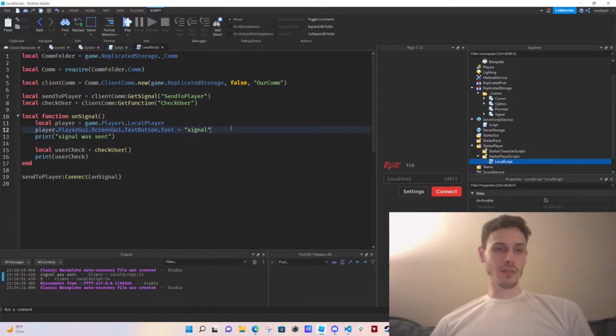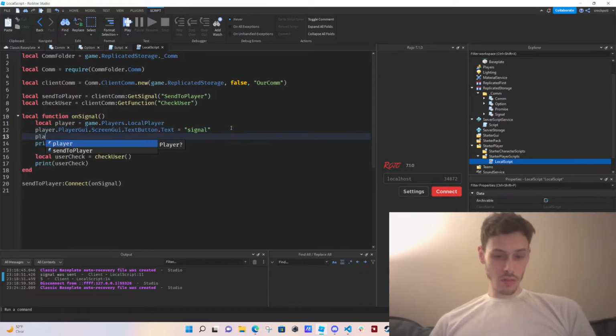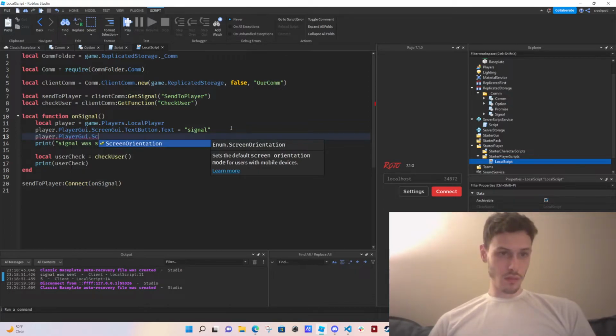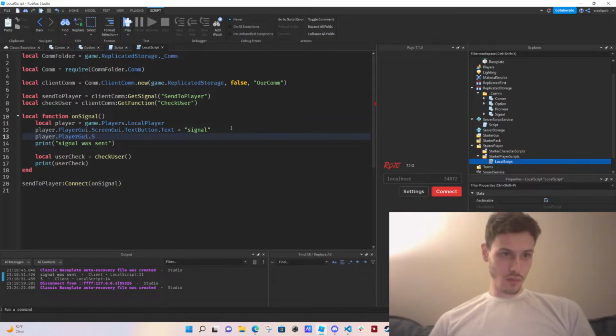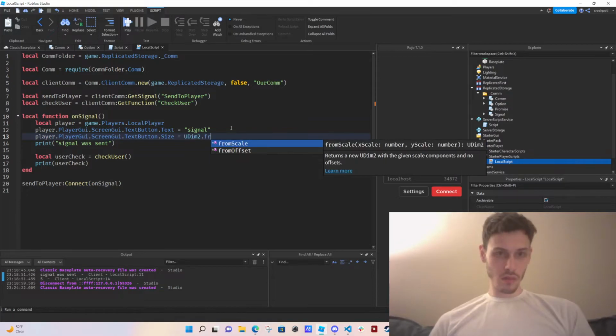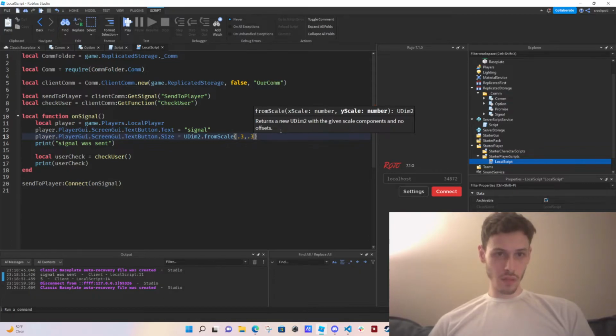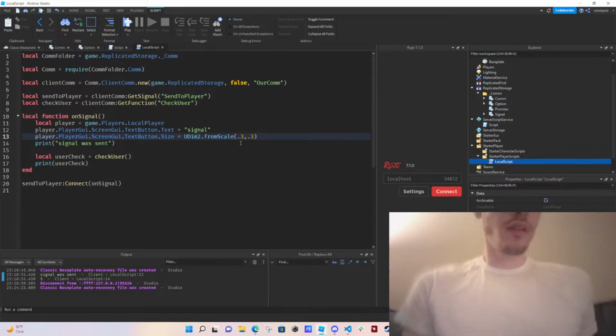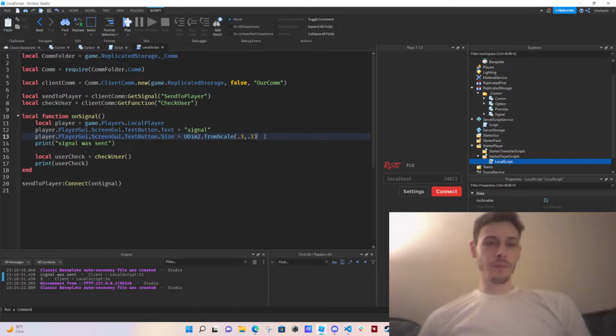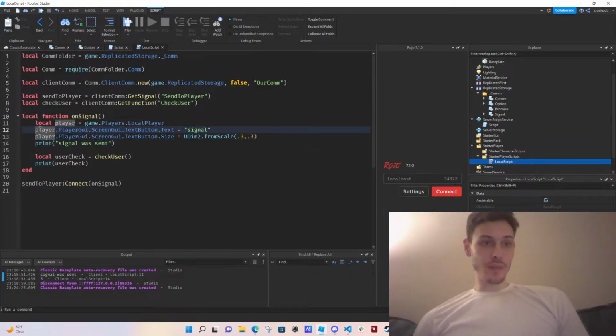And then also, actually, what I'm going to do is set the size equals 2 from 0.3.3, because it was super small before. So, basically, yeah, that's what I'm doing.